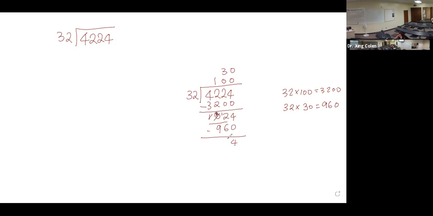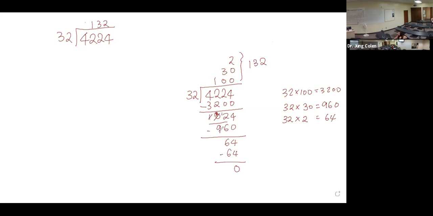So 12 minus 60 is 6, 9 minus 9 is nothing, right? So 64. How many 32 goes into 64? Yes, which is 64. So we know that 32 times 2 is 64, and you use them all. There's no remainder. So these are the partial quotients. Then the final quotient, you just add them together, 132. You can say that the answer is 132. That is a partial quotient.